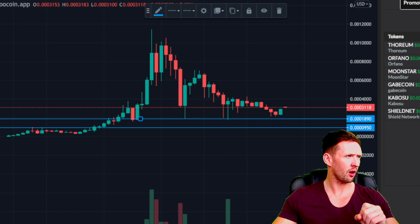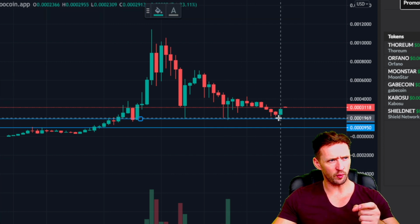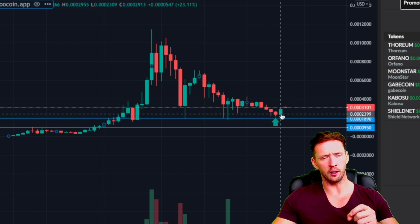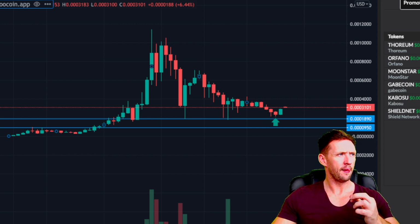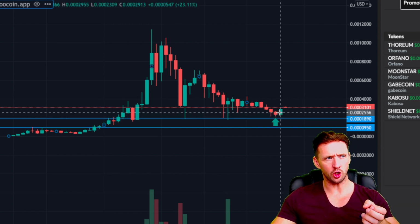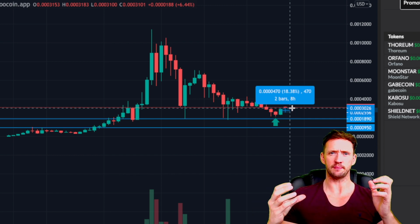Now, I'm going to be a bit bolder and brazen and tell you where I sort of brought into the market. And this is where I got in, somewhere in between the top of this and the bottom of this. And my percentage increase, even after this is a 4-hour chart, by the way, even after all of this, is not that great. So I've not actually got in any earlier, or not that much earlier than what you can get into it now. I've only had an 18% increase.